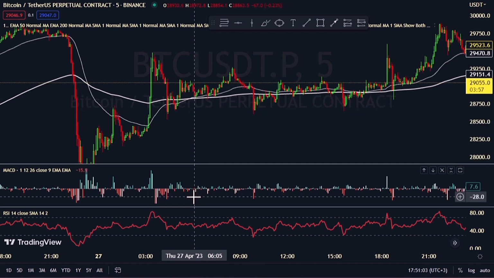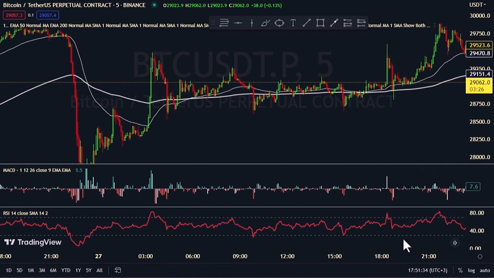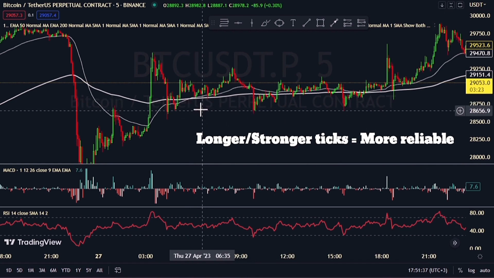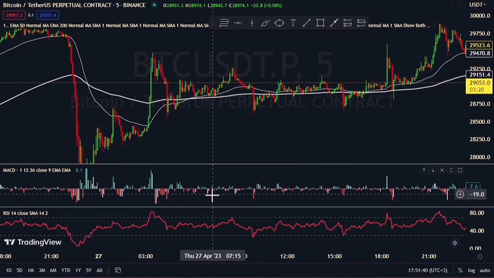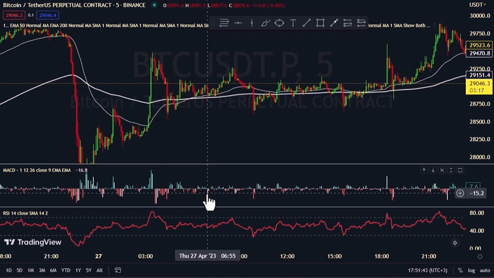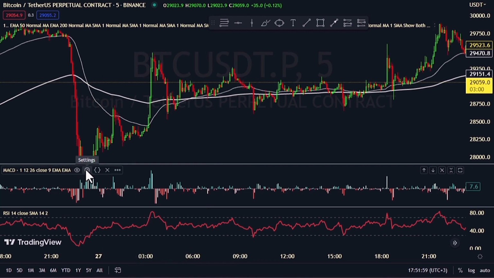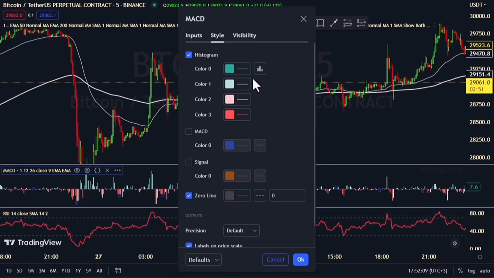Then I'm going to check the MACD down below, and I must see a downtick. In this case, it is going to be this one here, a downtick in red. Maybe it is against the common belief that you have about the MACD, that for a long trade I must look for a green one, but in this case you must look for a red one. Although if it makes you confused, because you're used to the colors, green for long and red for short, you can just go to the settings and change the colors for yourself. But here, this is how I tell you. You can do it either way.